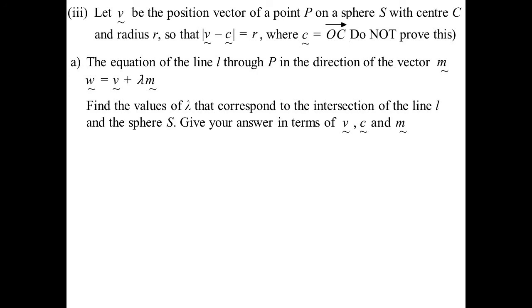They didn't give a diagram. This is all they gave. So I found a diagram would be more useful though. So let's try and put it together with the diagram now. So there's my sphere. The center is at C. The radius is R. Now, what have they told us? Let's go back again. V is the position vector of a point P. So I've labeled one of the points of intersection of that vector and the sphere P, and noted in parentheses there, okay, that one's our vector V. With center C, yep, we've done that. Radius R. Now, W is the equation of a line through P. So W is just some random point on the vector. It's the equation of any point on the line.